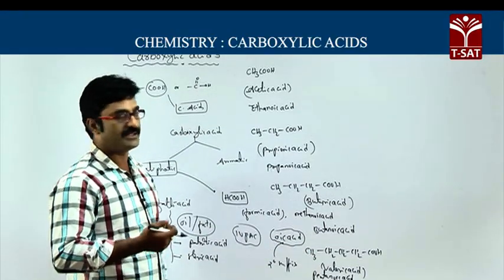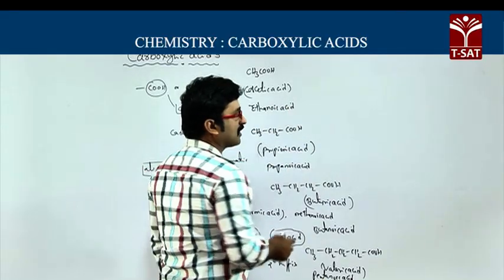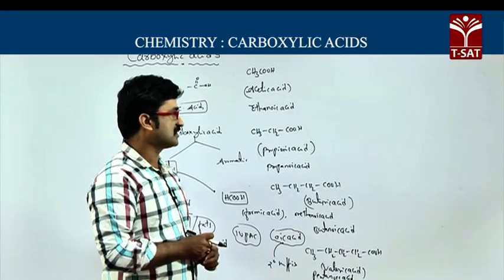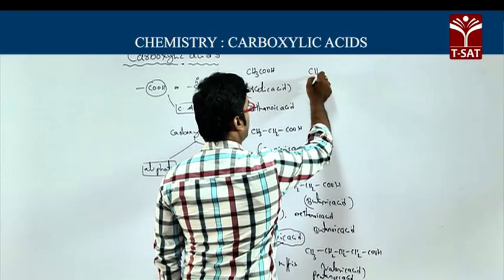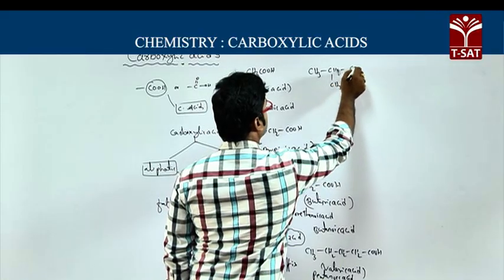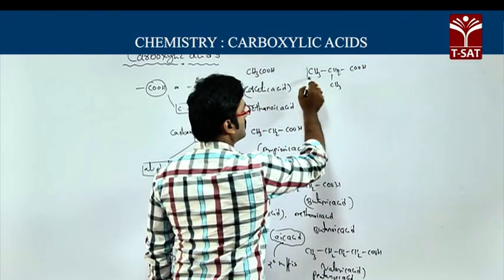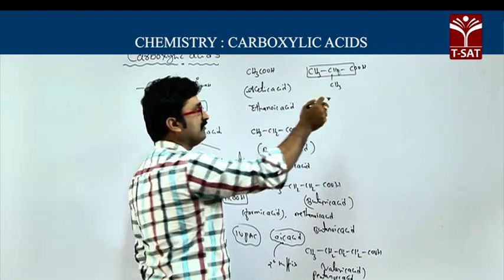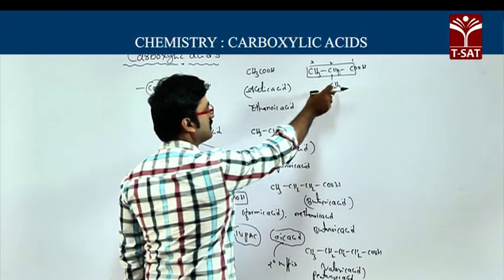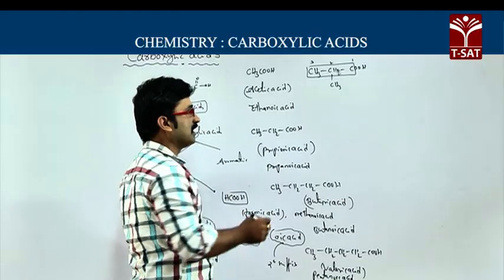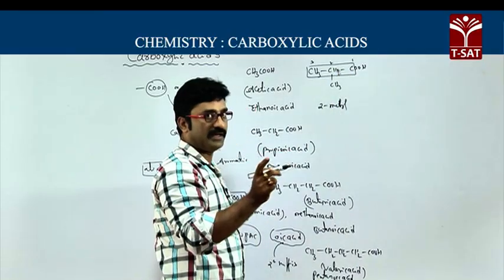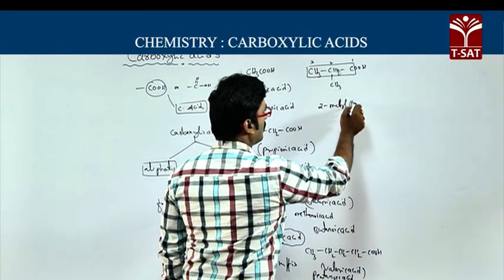Now we will take some side chains in the carboxylic acids. You know that the carboxylic acid COOH is a chain terminating functional group, and it always gets the first position, the first number. Now if it is like this, CH3, CH, CH3, COOH, this is the parent chain, and numbering should be given from the COOH carbon: 1, 2, 3. The methyl substituent is present at the second carbon, so 2-methyl. There are 3 carbons, so propanoic acid.